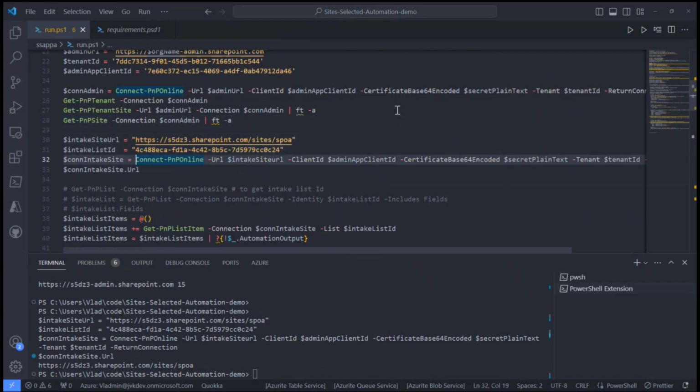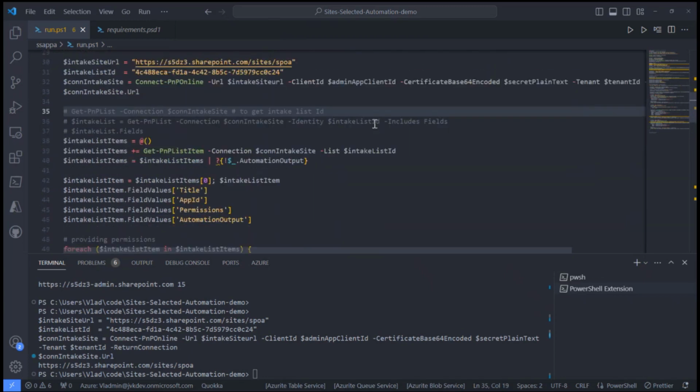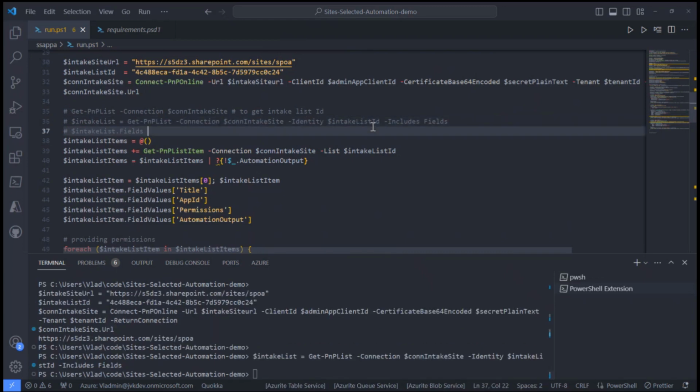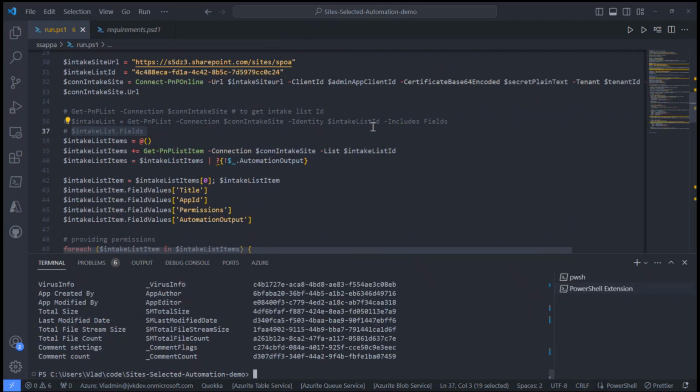I got a connection to the intake site. Now during development I could get the list and all the fields.